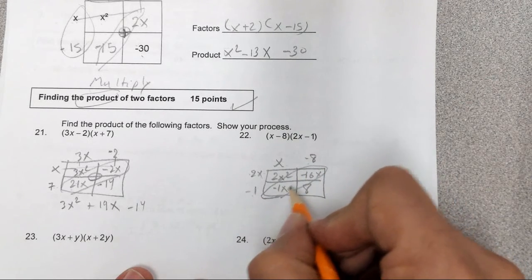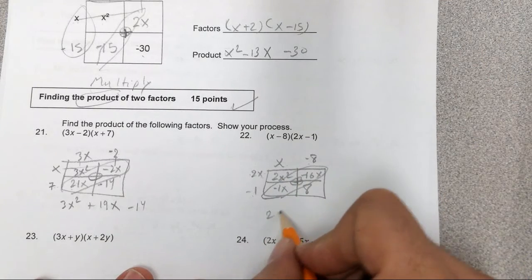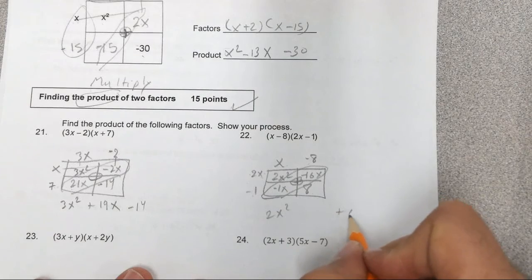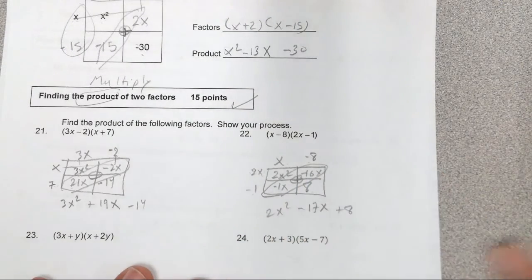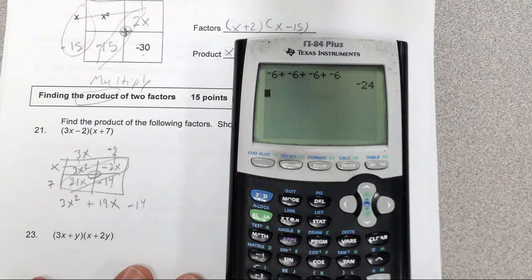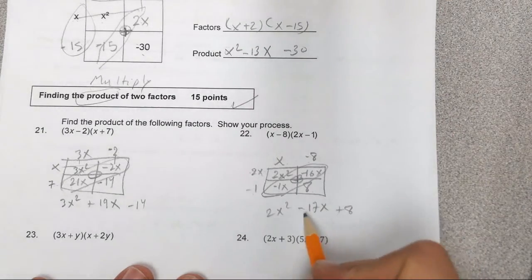Remember, these two have to add. See how it says plus sign right there? So the first one comes down. The last one comes down. And negative 1 plus negative 16 is negative 17. How'd you figure that out? Negative 1 plus negative 16 is negative 17. Don't put the x's there. The x just remains there. Just the numbers go in the calculator.